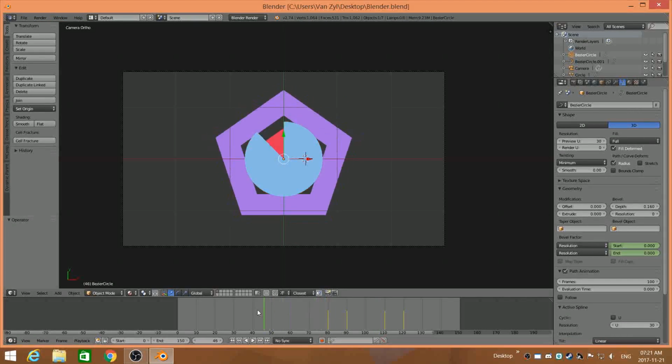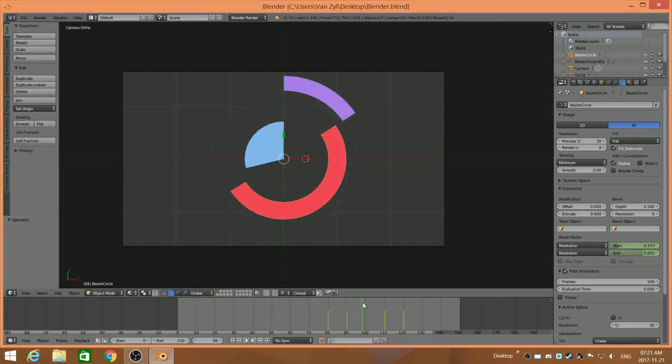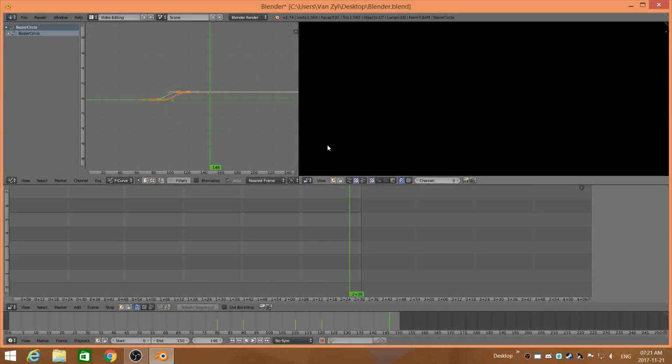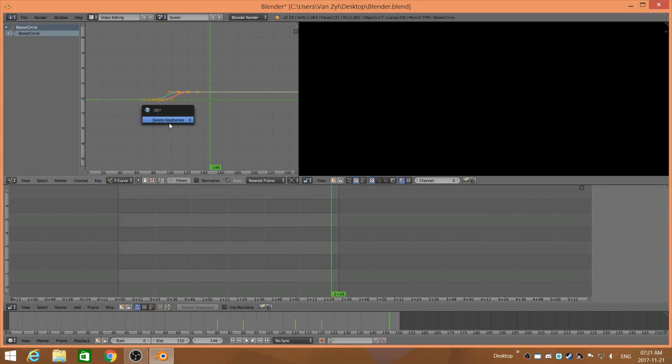Now, ignore this window for now. This was my animation that I made. If you want a detailed tutorial on that, I'll actually send you the link to it. But we don't want to stay in this window. We want to go up here. And if you click this, you'll get a list of different uses. And I'm obviously going to go for video editing, because that's what it's about. Now, you want to make some slight changes here. I'm just quickly going to go and delete these frames, because they don't matter to me at this moment.